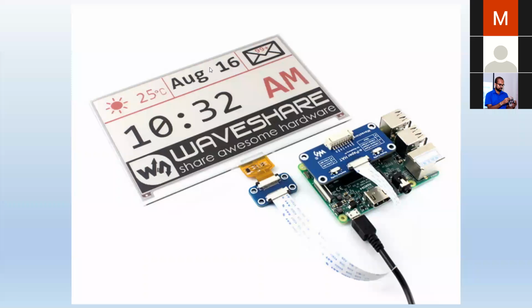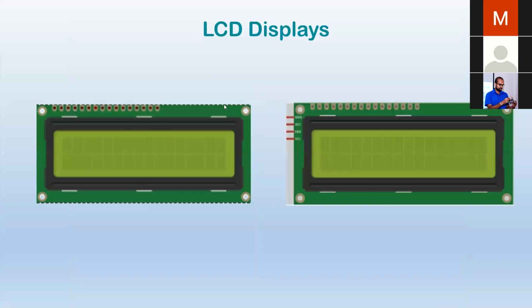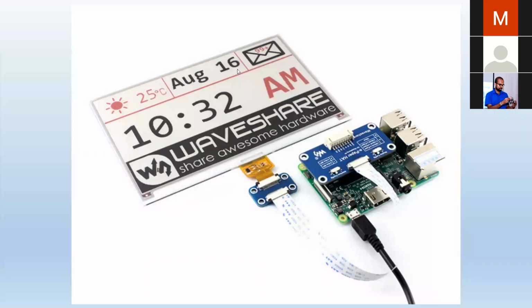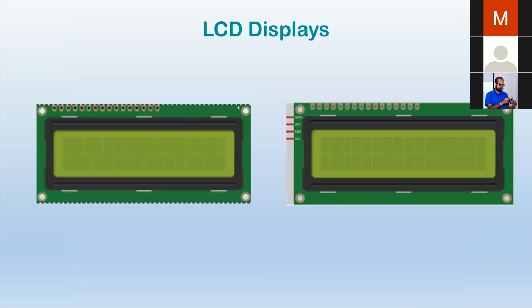These things are still a bit expensive, it's fairly new, but it's really nice. They were used before in the Amazon Kindle and stuff like that. Now these things are available for the Arduino and Raspberry Pi. It's a nice application. This is what we use, the Arduino LCDs. We call this a 16 by 4 LCD.